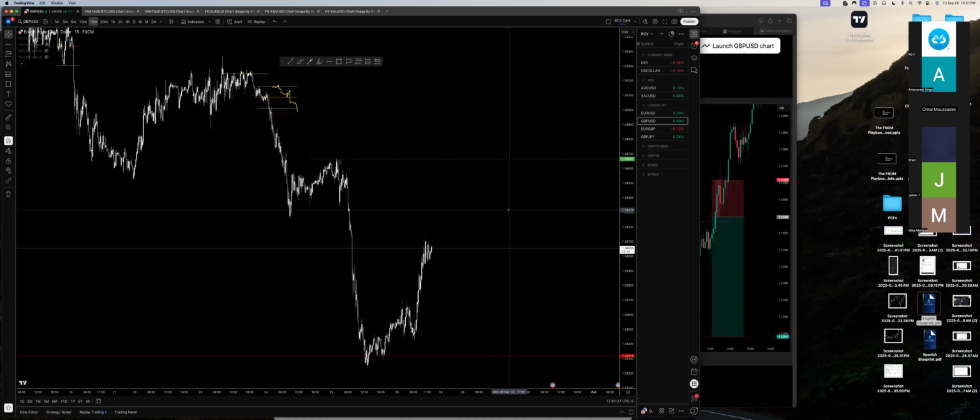So I would pay attention to things and just take things with a grain of salt, but more so try to see where price is going to go. Like, what is the next area of liquidity, right? If we were still trading here, then maybe you can trade all the way down here, but based on my model rules, like I said, when I was selling here, I'm only aiming for this, right?